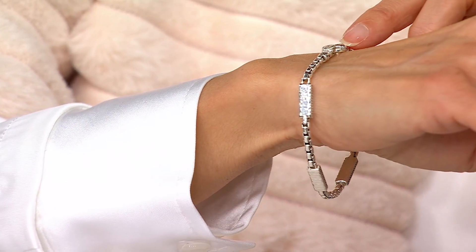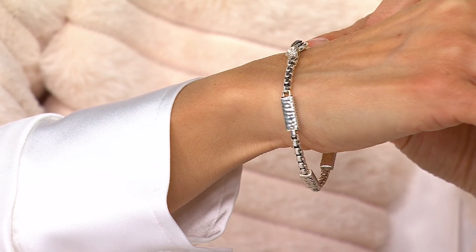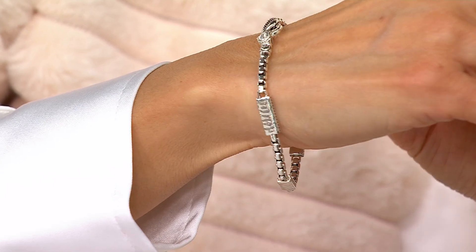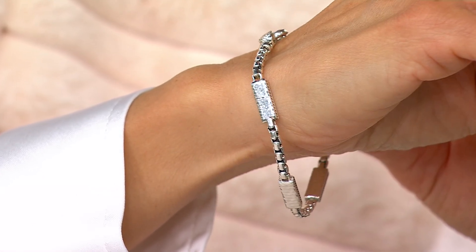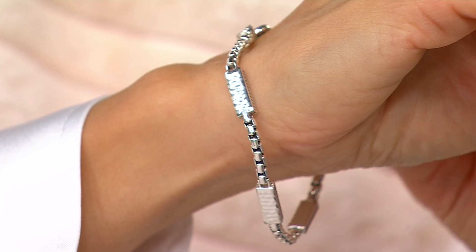The hammered texture is the most reflective of all the textures — a really beautiful representation of moonlight hitting the water and bouncing beautiful light. It has a nice subtle hammer texture that gives the sterling silver a beautiful pop. Come on over here — let's go tight on this next one.